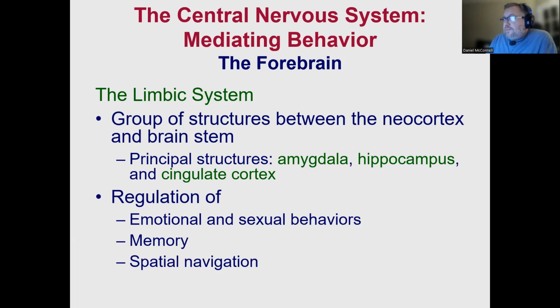The limbic system has these primary components: the amygdala, hippocampus, and cingulate cortex. So again, a very primitive part of the cortex itself. The amygdala plays an important role in some of those approach and avoidance behaviors that I had mentioned before. So some things related to sexual behavior, aggression, fear. The hippocampus plays a very important role in embedding new memories, and also spatial cognition and spatial knowledge. Spatial memory is an important job for the hippocampus.